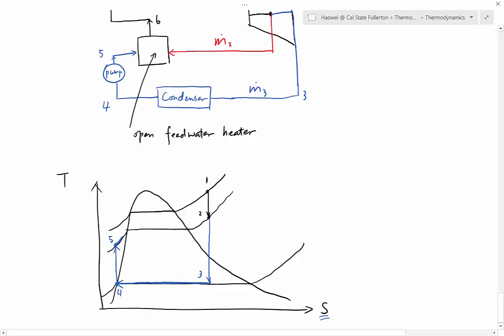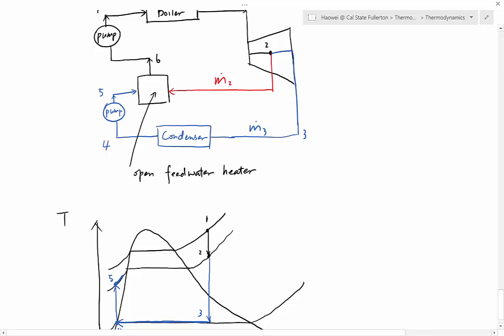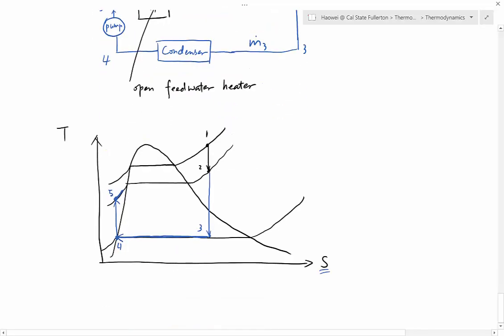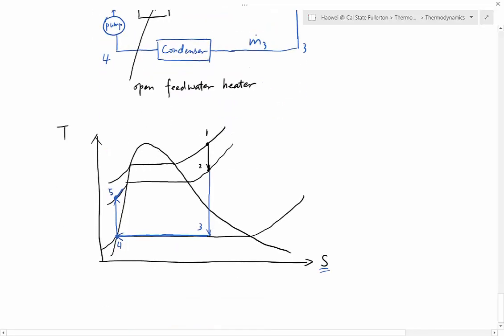Okay, and then what about 2 to 6? Number 2 is still very hot. Hot water goes into the open feed water heater, while cold water also goes in. What comes out of it is warm water. So for 2 to 6 is hot water going in and warm water coming out. It's a heat loss process. How do we sketch a heat loss process for 2 to 6? If it is a heat loss process, you also lose entropy. If you lose entropy, you must move to the left because entropy is the x coordinate. And again, this is a constant pressure process, so 2 to 6 must be along the constant pressure line and to the left.